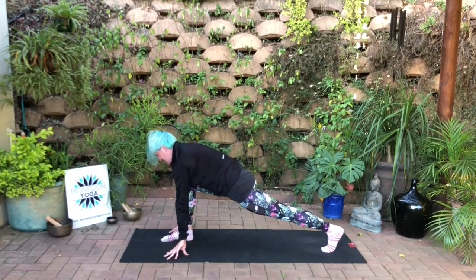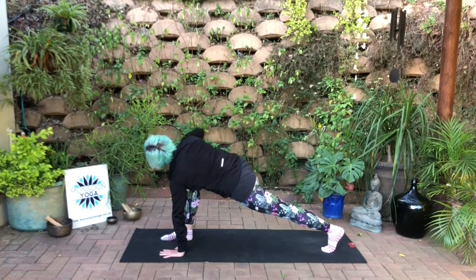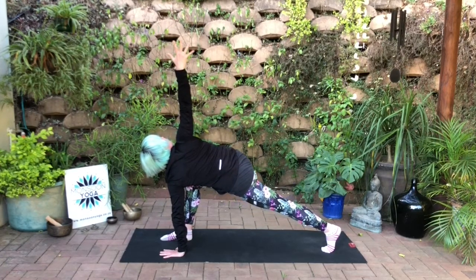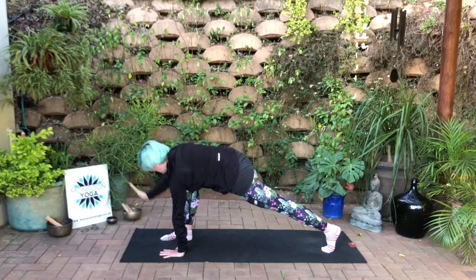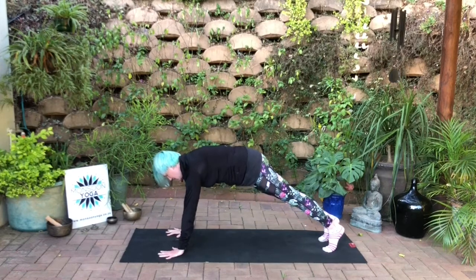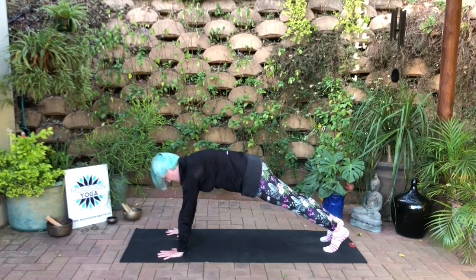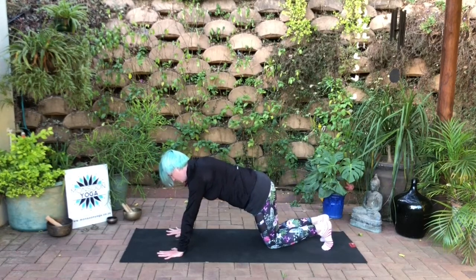Light into the fingers, strong into the thighs. Floating the right hand to the sky, inhale. And then exhale the hand to the mat, stepping back into plank. Squeeze the legs, squeeze the core, open the shoulders. Let's lower knees, chest, and chin.